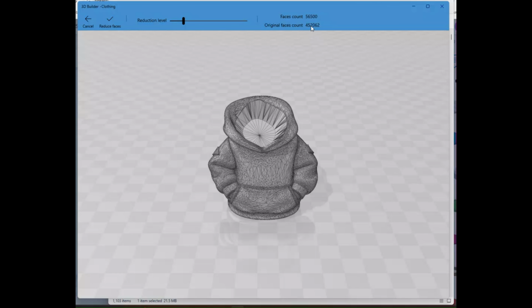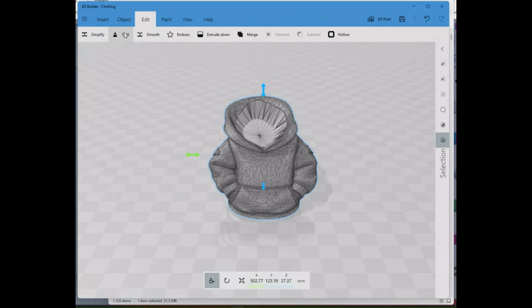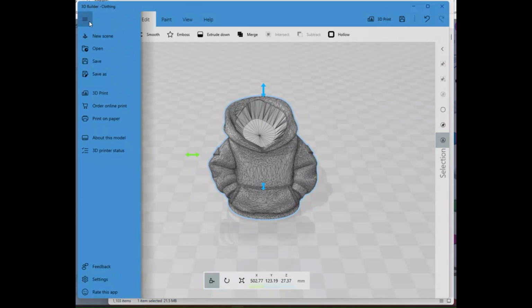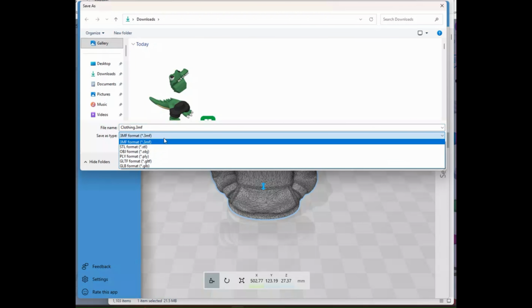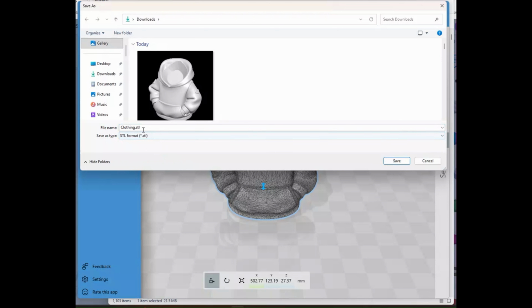You'll notice that reduced from over 400,000 to just under 57,000 faces. Now we want to save as an STL, and we'll call this one Clothing Reduced.